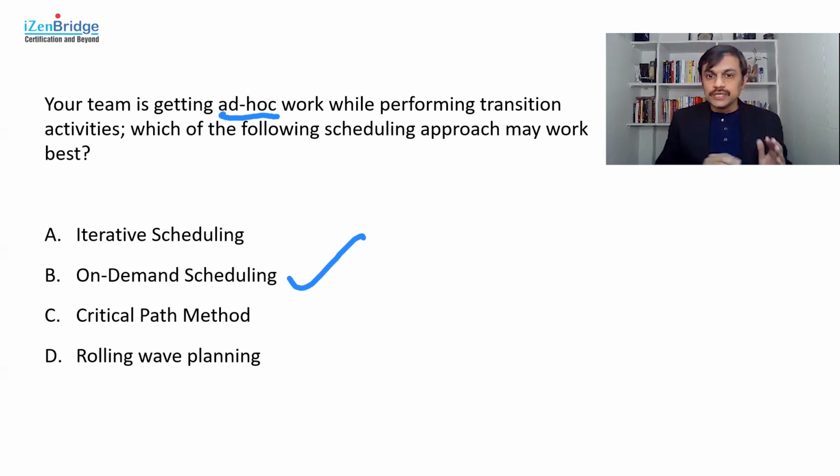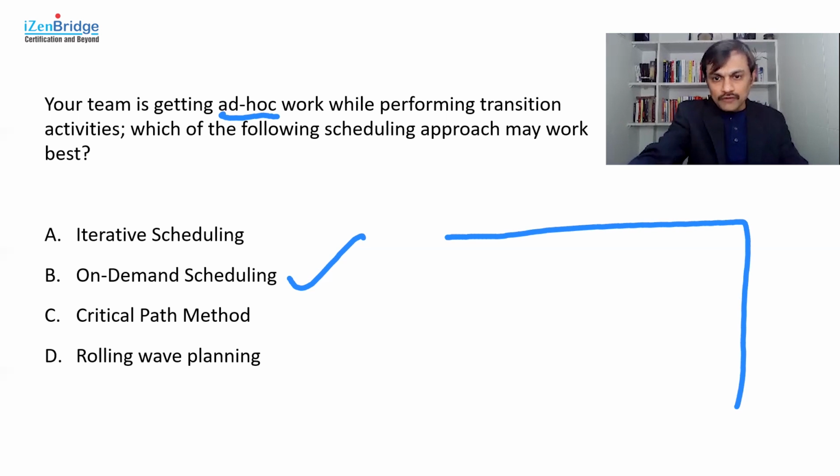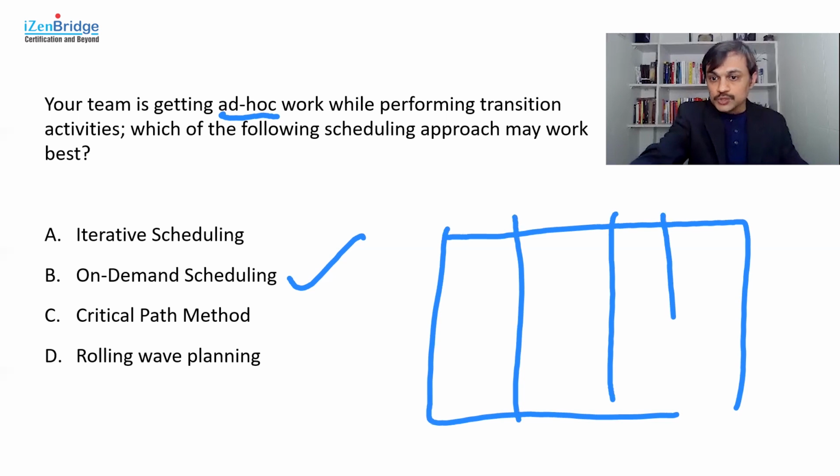So on-demand scheduling is that we create a pull-based system where the work becomes visible and we have a mechanism of showing the workflow. And based on the capacity available, based on the priority of incoming item, the team or the individuals can pick up the work and get things moving. So usually you see the example of Kanban boards. The Kanban way of working, lean way of working are usually explained when we talk about on-demand scheduling.